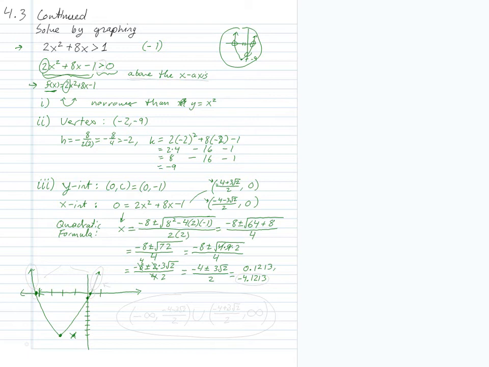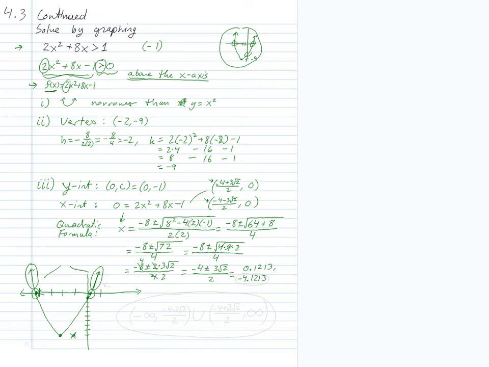Alright, so graphing this one was a little more challenging. And now we have to go back and remember that we want to be above the x-axis, and strictly above because our inequality is strict. So the part of our graph that we would like actually begins on the axis and goes up from there. So that part that we have circled, those are our solution segments.